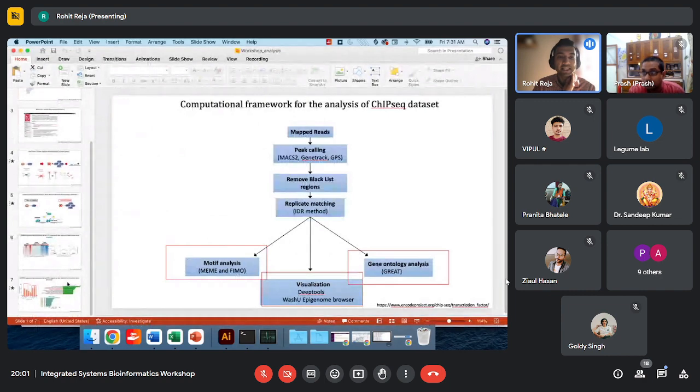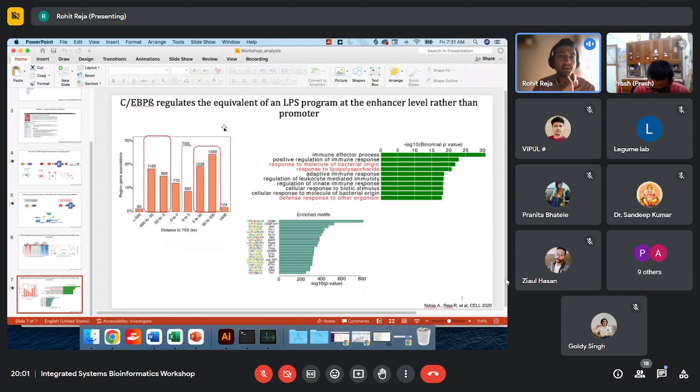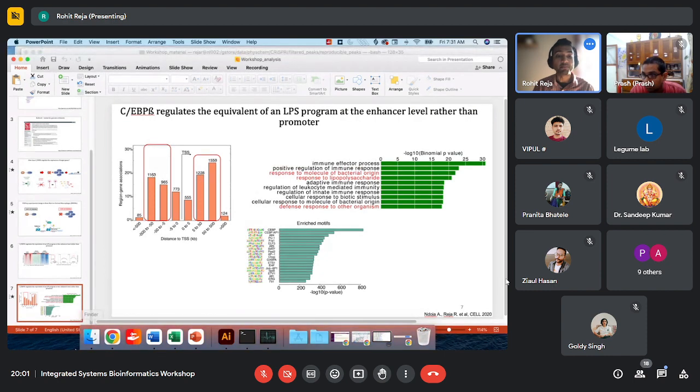Yeah, so the next thing I wanted to show, basically I'm trying to reproduce this result here, and I'm trying to see whether the CEBP beta peaks that I get, so this is the motif that I just showed you, the TTGAAC motif. That's how we recovered the motif for CEBP beta. Now I'm going to show you how to do the enrichment analysis and look at whether this CEBP beta motif is a promoter motif or an enhancer motif.